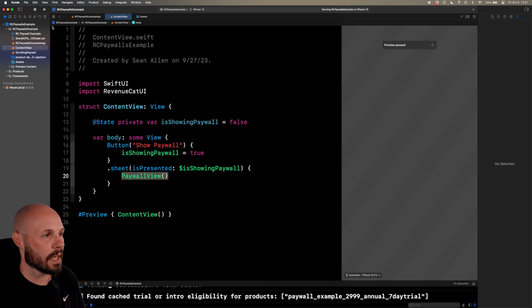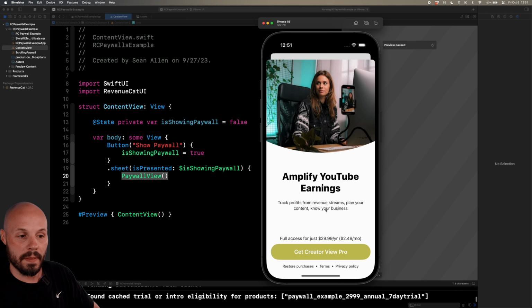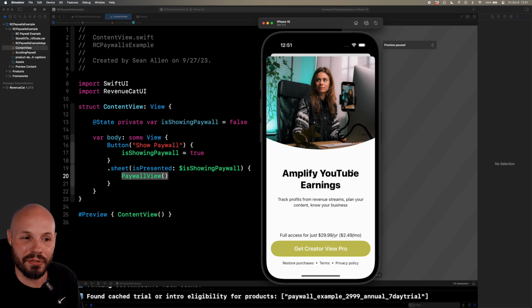And I actually want to reiterate all the stuff that's going on here when I go back to the simulator here and show the paywall. Like this view here is doing so much for you. Again, if you built the paywall yourself, you had to fetch what products you wanted to show, which is our annual plan. You had to fetch the pricing, and then you had to do your own math if you wanted to show the monthly version. And then you had to do all the logic for make purchase and handle all the errors and all this stuff. Like this paywall, again, is doing so much for you.